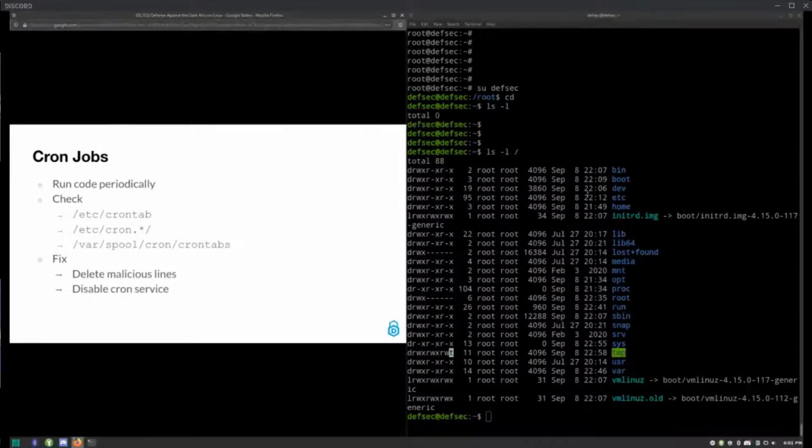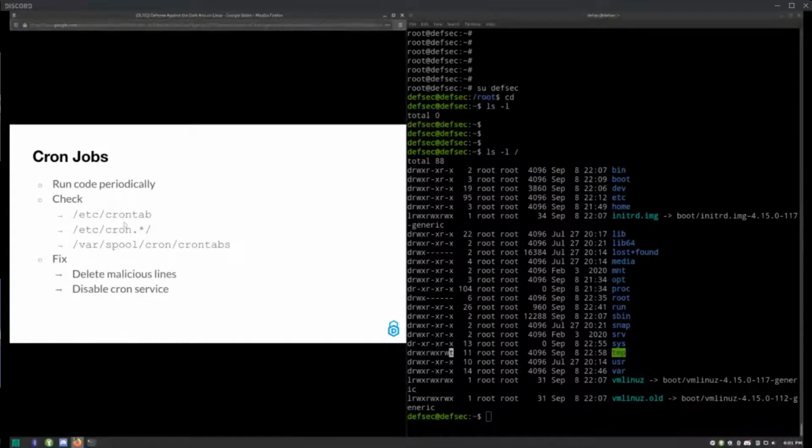Okay, so let's talk about cron jobs. Cron is a daemon that runs on almost all Linux machines, which runs scheduled tasks. So think of this like scheduled tasks on Windows. It can run to a granularity down to 1 minute, or any larger increment thereof. So this is a great persistence mechanism for red teams if they're trying to break in and have something run regularly, and call back, like a shell that's going to call back every minute or something.